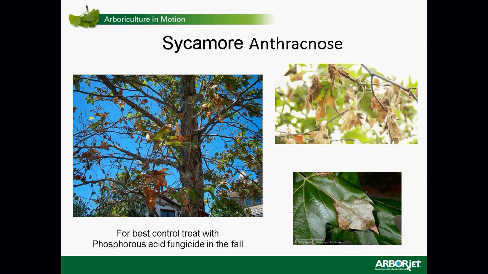So with anthracnose, though, we have noticed that people have a tendency of not noticing the problem until the leaves are already turning brown and dropping off the tree in the summer months. At that point in time, there's no treatment that is going to do anything to really improve the tree. You're better off just getting them on a treatment schedule of fall applications and educate the customer, explaining what is happening to the tree. So the disease is already well spread before they actually see the symptoms on the leaves.